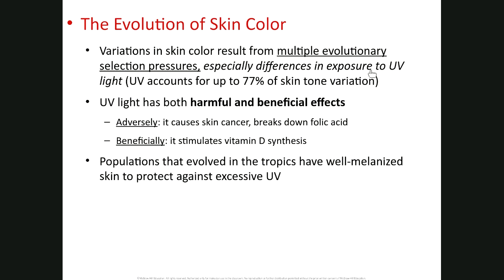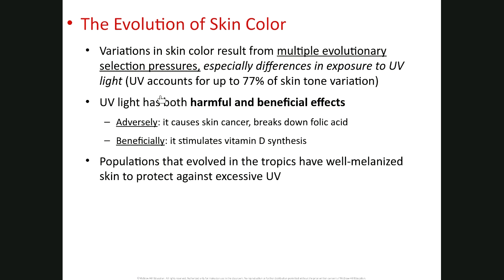Over millions of years, this is the evolutionary theory for skin color: there was a selection pressure, a demand for humans to adapt to their environment. That's why some people make a lot of melanin to protect them from UV light, and some people don't make a lot of melanin because they weren't being exposed to that much UV light. Of course, the evolution of skin color relates to other things, which we'll mention on this next slide.